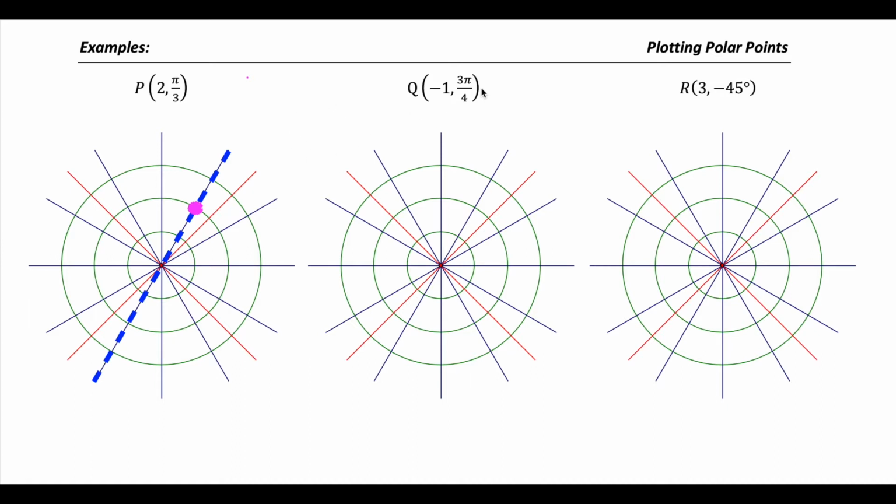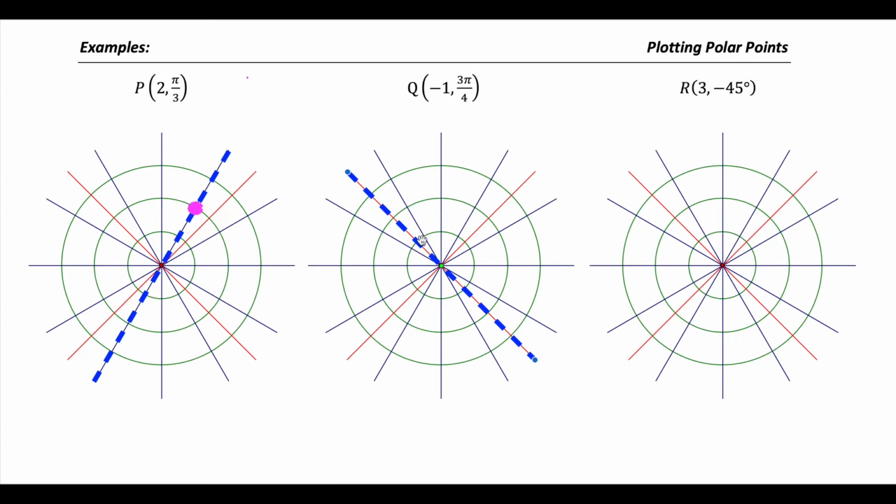So this next one is a little weird because we now have a negative radius, which we've pretty much never allowed in math before, but polar is 100% cool with it. It doesn't care. So starting off again, we'll find 3 pi over 4. So that's going to be this line right here in the middle. So there we go, mark that off. And now a radius of -1.